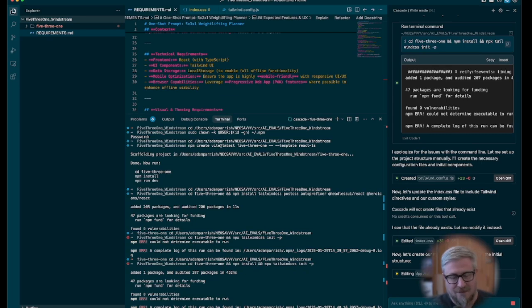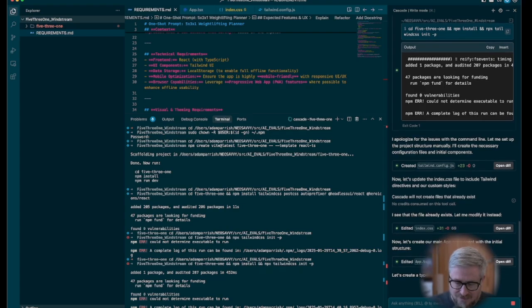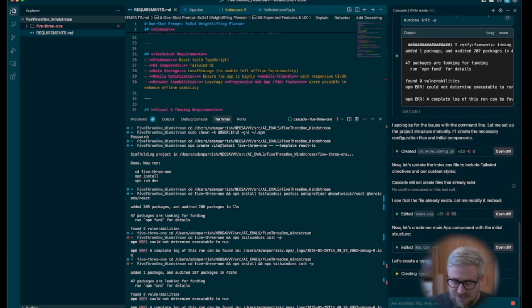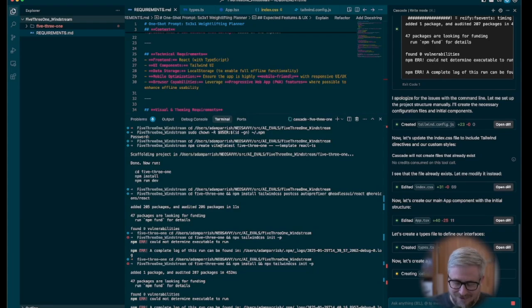Now it's finally creating the app, which is good. But notice, I think there's a clear difference here. Cursor definitely required me early on to immediately start using my brain, which is fine. I enjoy programming, but I think a lot of folks want it to help them scaffold an app.